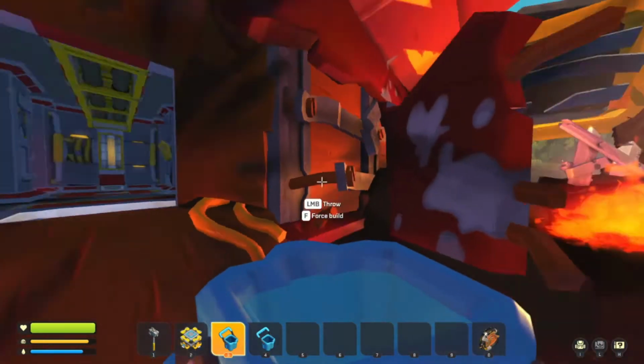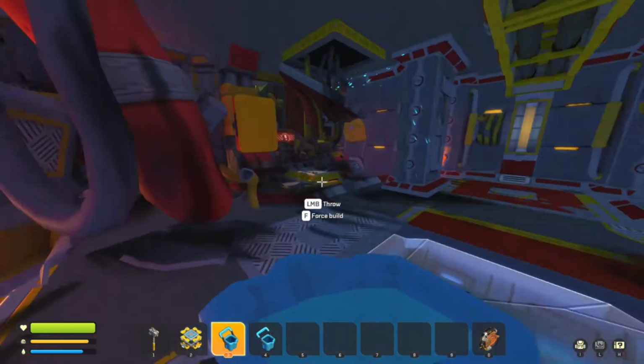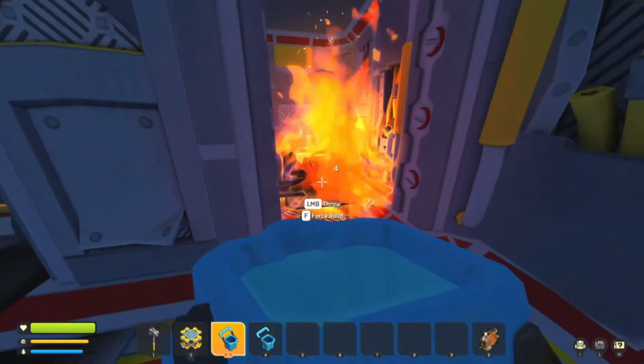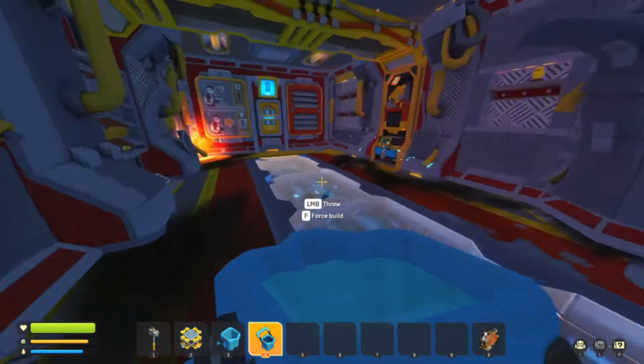Anyway, so over here you've got this entrance sort of thing. It looks like a busted door, like a bulkhead. But yeah, most of the stuff is fine. I think that's most of the fire.